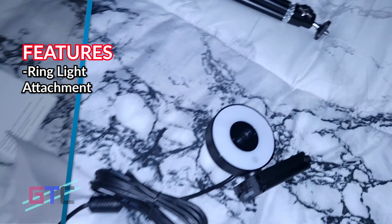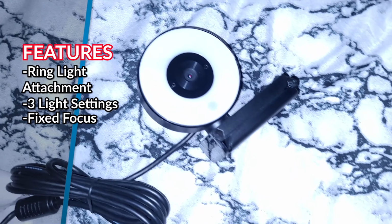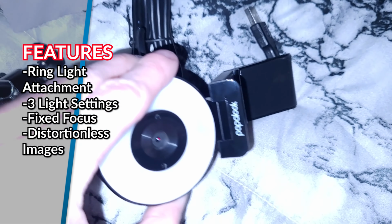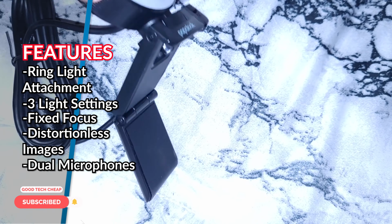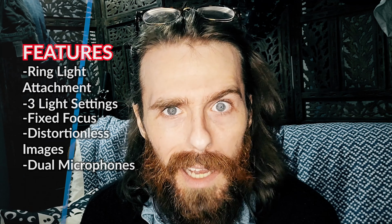So this webcam is action-packed. Not only is it HD 1080p, but there's a list of awesome other features that include things such as an amazing ring light attached to it that has 3 different settings, fixed focus for easy streaming, distortionless images, so the actual image is not distorted or stretched or anything, dual microphones, and did I mention that it's compatible with your Xbox? That's right, you can use the PAPALOOK on your Xbox for streaming.